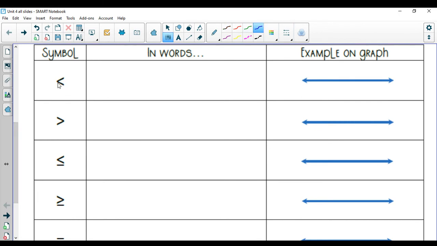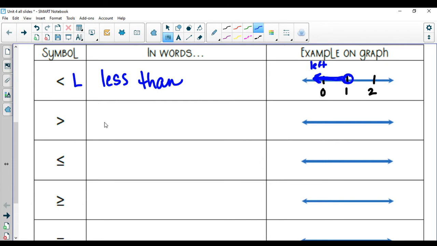So to get us started, we have this symbol right here. It opens up, and if you were to actually open it up, you would get the letter L. And in words, this symbol represents less than. So when we see it on a graph, we're going to just put a couple little numbers on here. So we can just put 0, 1, and 2. And on a graph, anytime we're graphing less than, we're going to place an open circle on the number that we're focusing on. And then we're going to be shading, and you can shade just slightly above the line so that it's apparent with your pencil, and then put an arrow on the end of it. So less than looks like this. It is going to go to the left. So less than goes to the left side.